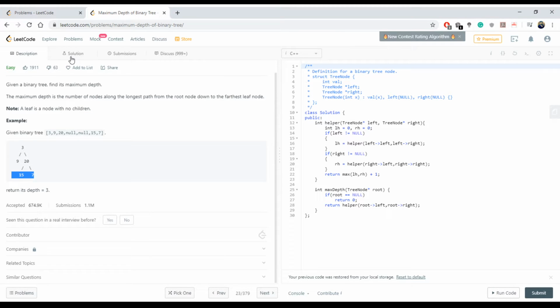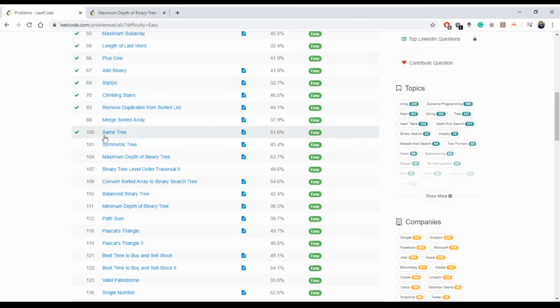So that would definitely take less memory, I think, because stack memory is probably going to be more. Anyway, we'll come to that when we do BFS. It's pretty easy once you've understood the concept.